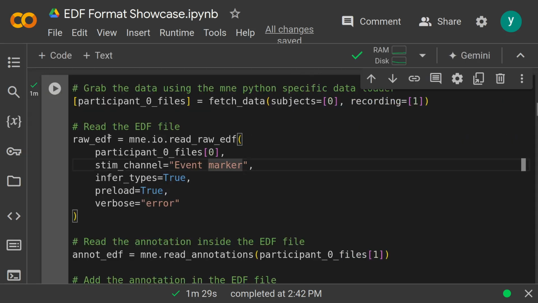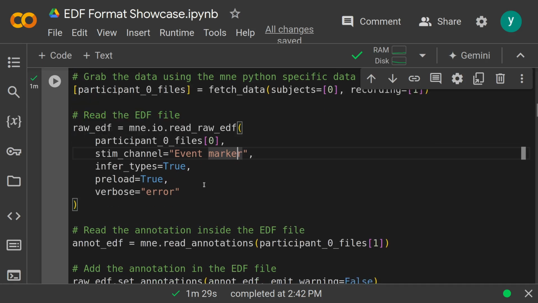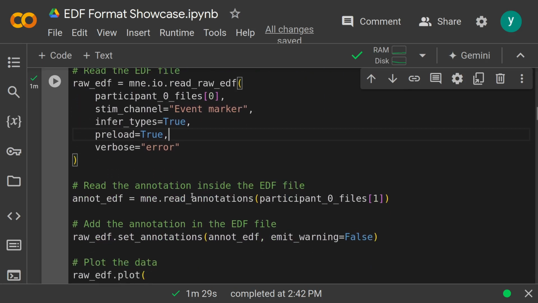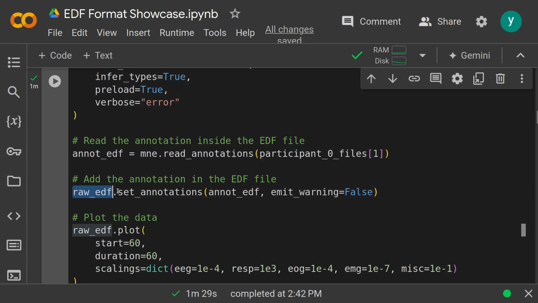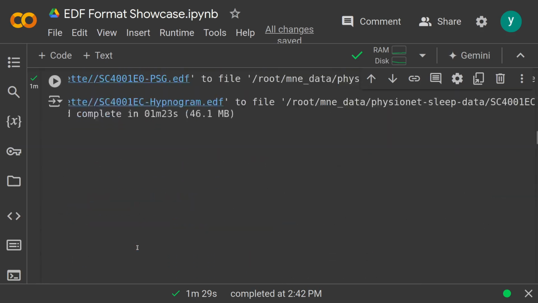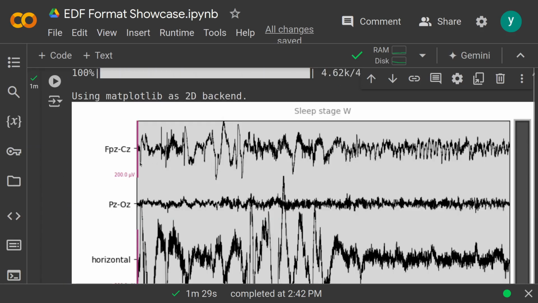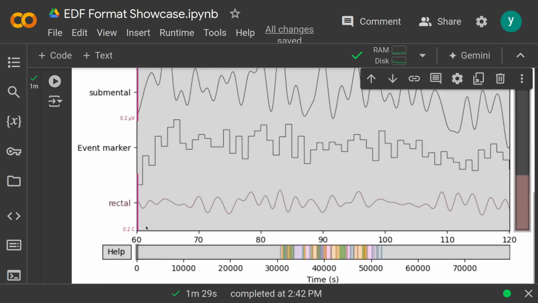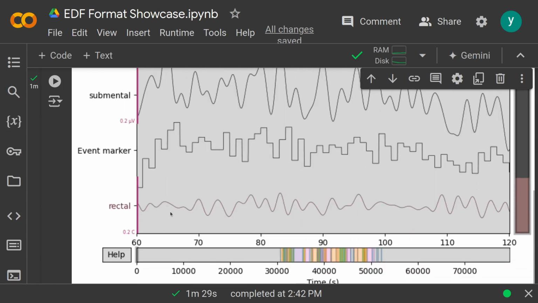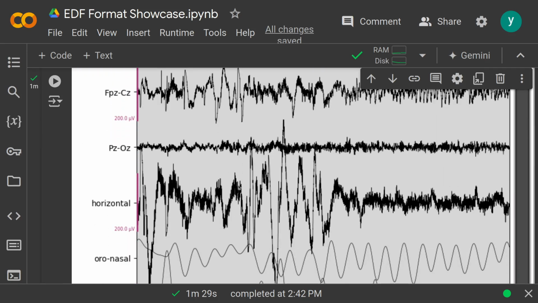In our case, what we're doing is we're getting the raw EDF, right? So this is the signal, and then we're getting the annotation, and then I'm using the raw EDF and putting the annotation that I just got here with set_annotations in this data structure. And then after that I can plot it. And as you can see here, we have the different plots. So we have a bunch of EEG, we have a bunch of temperature stuff. We have our event marker over here, right, for the different stages that we are at in the sleep study. So it looks like this. So you can get them pretty easily.